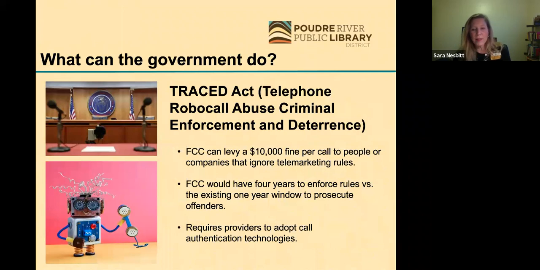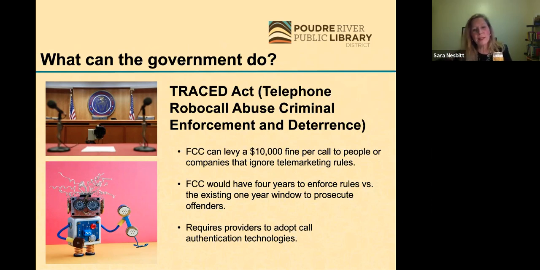All right, so what can the government do? Technically, these are happening with such frequency, it's really tough to nail down, but there is an item called the TRACED Act. It's the Telephone Robocall Abuse Criminal Enforcement and Deterrence. Blech. It's a handful, which is why they call it TRACED.